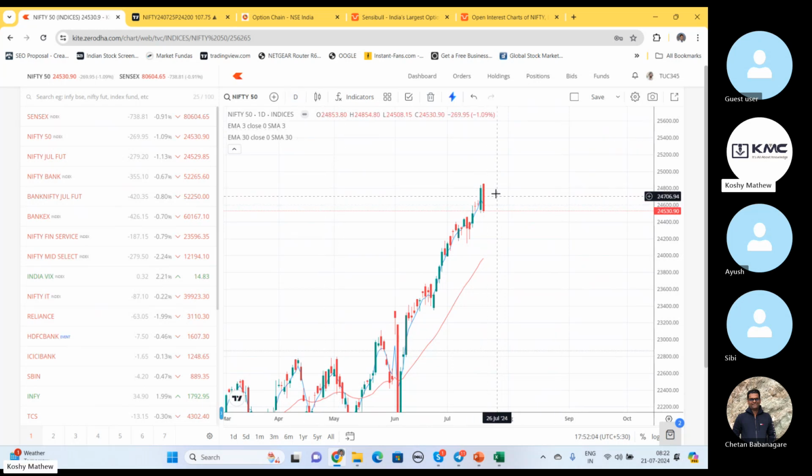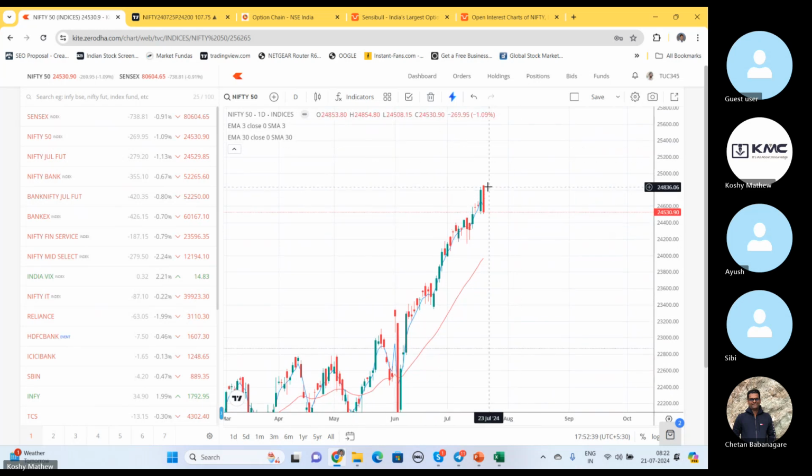The daily time frame Nifty 50 big red candle. What do you call it? You forget quickly. This is a bearish engulfing, right? It has engulfed the preceding candle completely from top to bottom. Huge bearish engulfing candle on a daily time frame. So what does it suggest? Possibility is there, Monday, it can be a gap down for Nifty. That's how you can start your predictions.